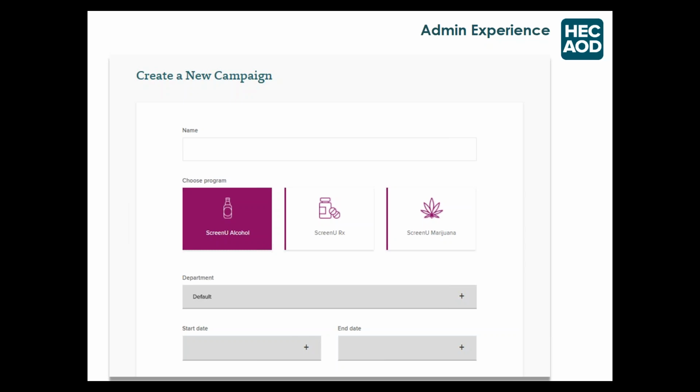An example of that is if we're screening all of our student athletes, we could do it in a couple of different ways. Maybe we're just interested in getting student athlete data in general. So maybe this campaign is entitled Student Athletes, and it goes out to all of our student athletes, no matter what team they're on. But another option is to screen all of our student athletes, but create a campaign that is unique for every sporting team.